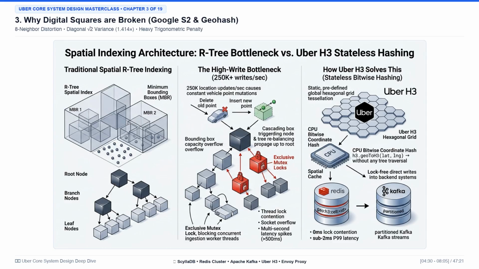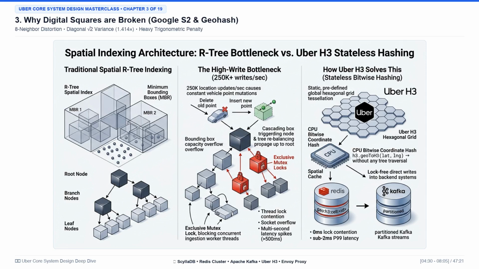Wow. Because computer processors, CPUs, they are very good at simple integer math, like adding 1 plus 1. Right, basic arithmetic. Exactly. But floating point arithmetic, dealing with decimals and complex geometry, that requires entirely different, much heavier processing cycles. So the CPU overhead just gets catastrophic. Yeah, you simply cannot scale a real-time proximity engine to a global level if the fundamental geometry of your map requires constant mathematical corrections just to figure out who is standing next to who. So the shape itself is literally creating a massive computing bottleneck.